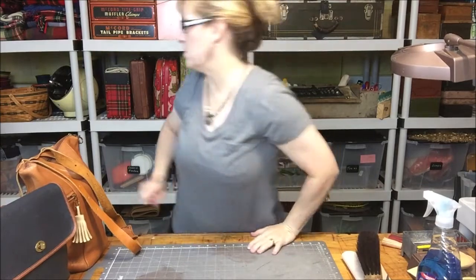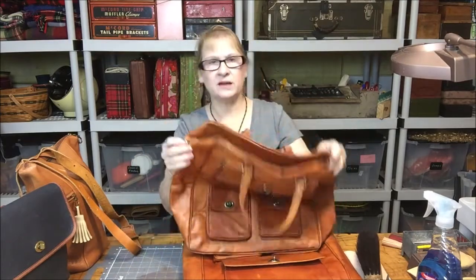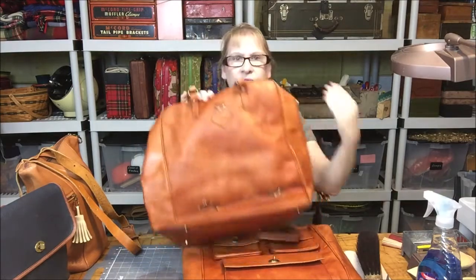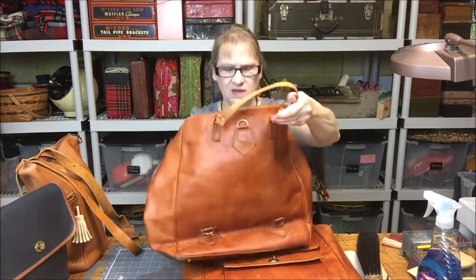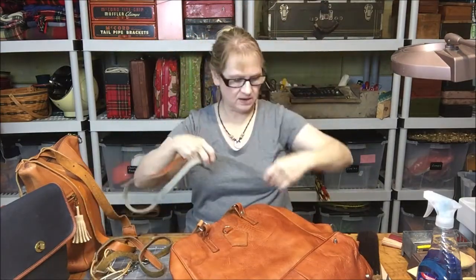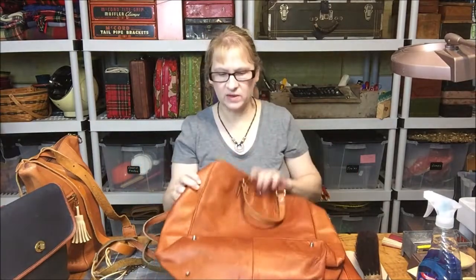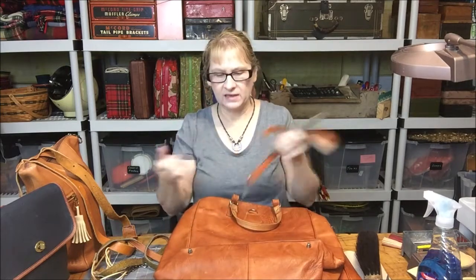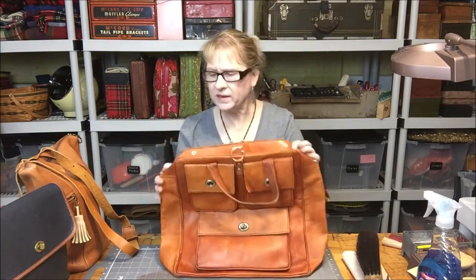Let's look at another one. This one I actually found this way — I got two of them. They were identical, at an estate sale, vintage, sold like this. These bags were originally designed to be backpacks, shoulder, and crossbody bags. They have a triangle of D-rings here and they came with a strap, but it wasn't the highest quality. It connected here and here on these D-rings so you could quickly switch it out and be in backpack mode. The problem was the strap was too short, so when you put it on your back it really was too short to be comfortable.